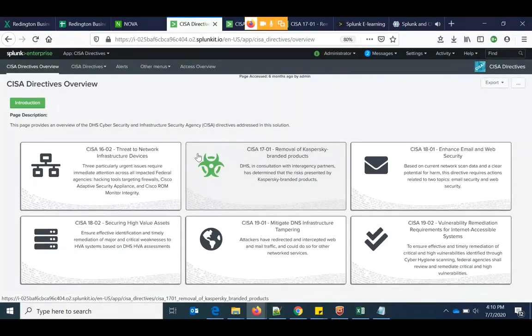Let me give you an overview of where this app plays. It gives you visibility into the public sector, as I said, and in the public sector, those who look after the compulsory cybersecurity guidance based on active threats. Those are the directives we're going to see all through this demo.